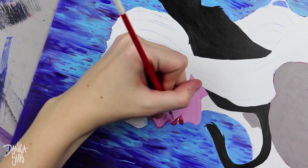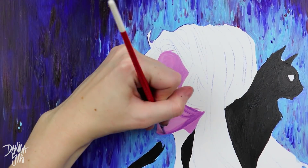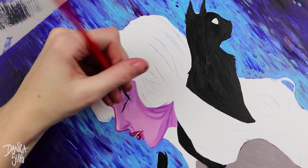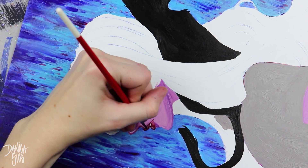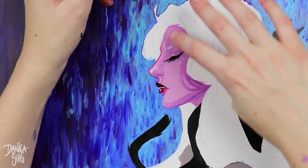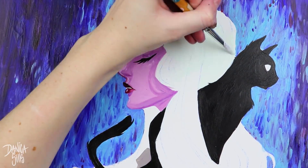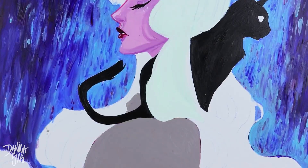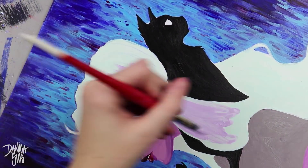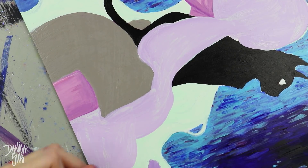It took trying a different medium to realize that things like creating a really graphic, painterly background — something that's just about color — I would never have done in watercolor. I would have felt really stressed about that option. Working in this different medium reset my brain and my thought process for the subject itself, which I did not expect. That really colorful, bright, expressive background was such a breath of fresh air for my process.